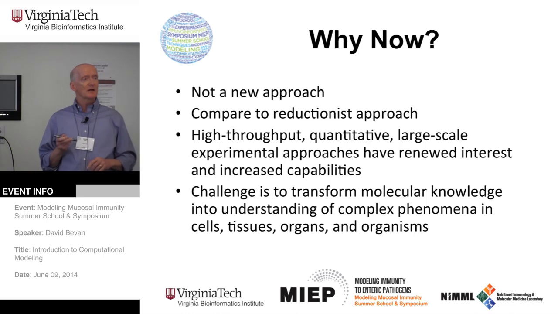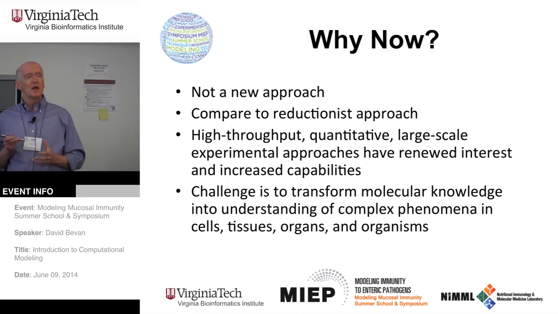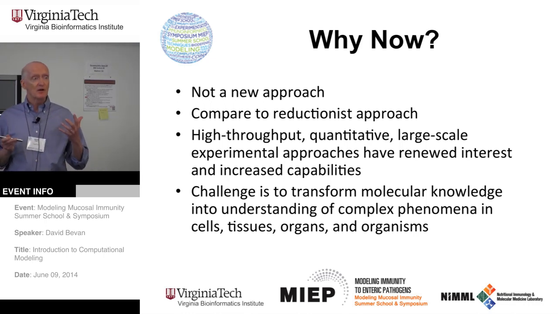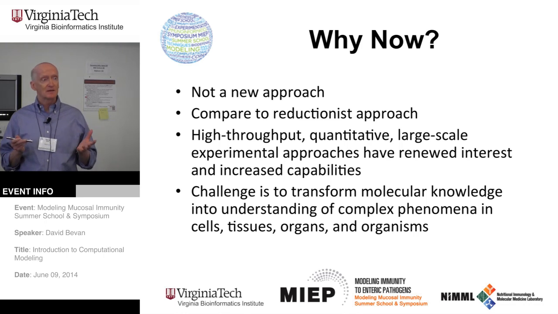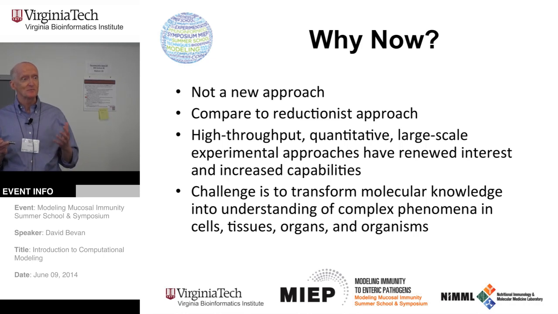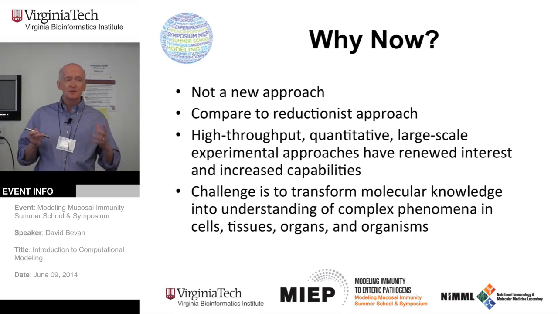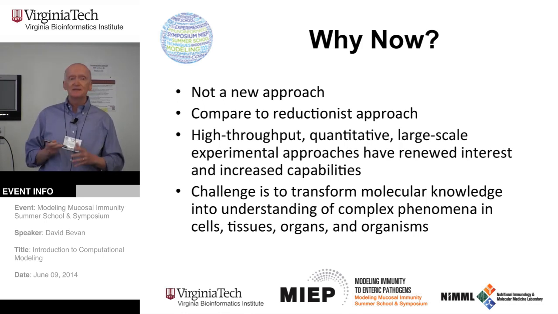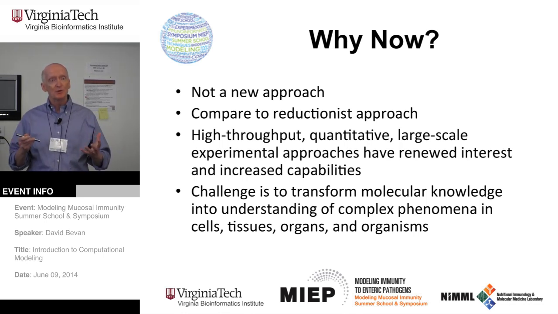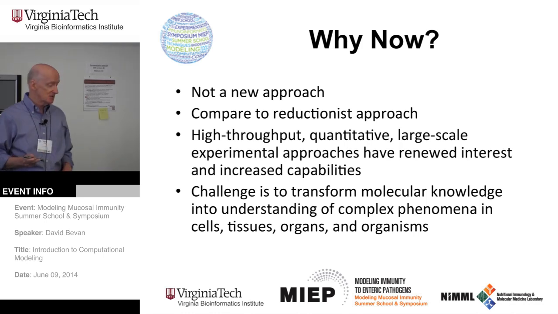But even then, back in the 1960s, 70s, and so on, people were trying to develop mathematical models, in this case typically of biochemical metabolism. Now, in that case, they had limited resources in terms of data, and they certainly had limited resources in terms of computation. But that was really the beginning of much of this, where they were trying to integrate things a bit, but they were somewhat limited just due to the data and analysis methods. And so what we're trying to do now is take all the data we can collect through these high throughput methods and build models to help us understand the systems in more depth.